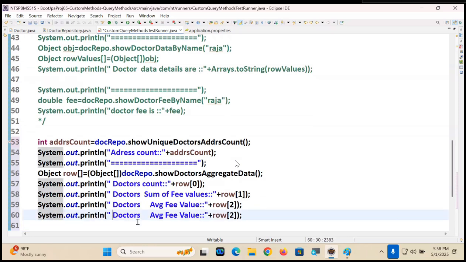Doctor's average. Come on. Tell me what I am talking about.